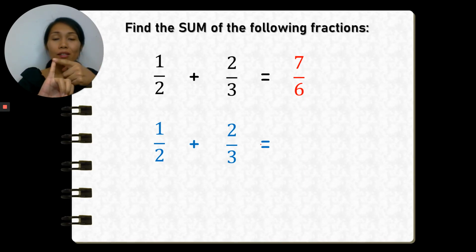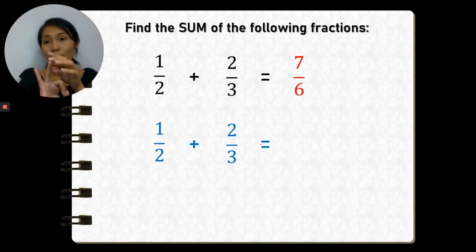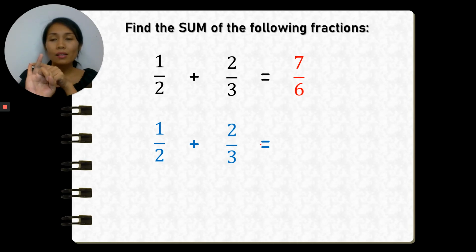The first method to find the answer is finding the LCD, right? The second one is not applicable to all, but you can use this if the smaller denominator is a factor of a greater denominator, then you can use this right away. You don't have to go back to the first method in finding the LCD. The third method is this one. This is called the easiest method, the cross multiplication method.